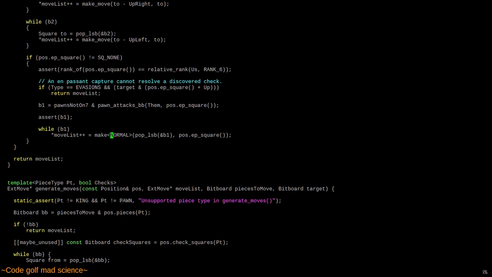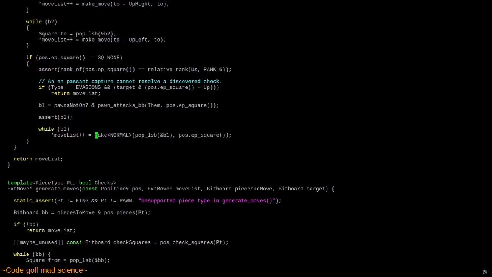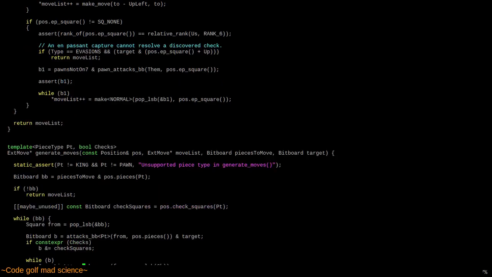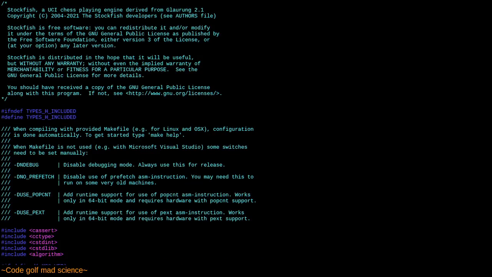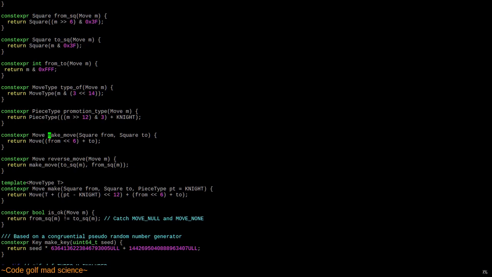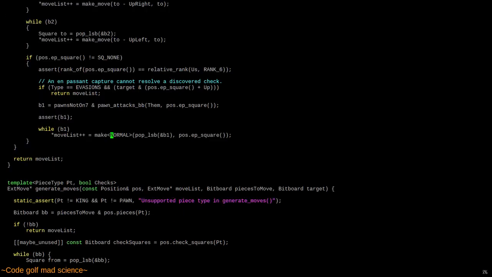Is this how we make normal moves? How do we make moves? We have make castling, make promotion, normals. Oh, make move. All right, is make move defined in types.h? I could use grep to find this out. Yeah, it's declared make move right there. So, there we go.